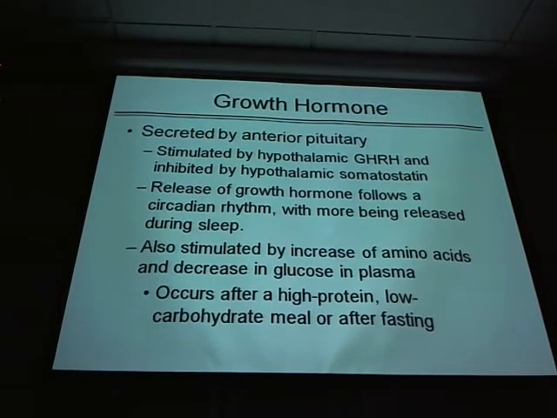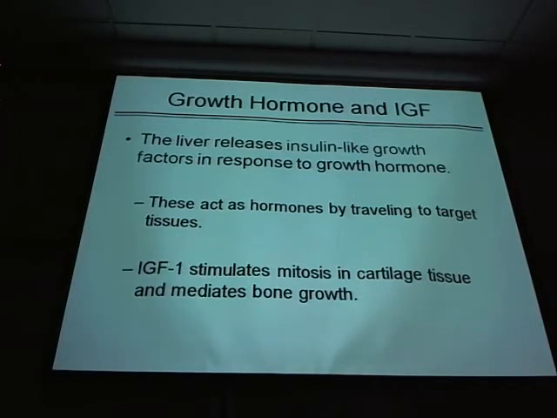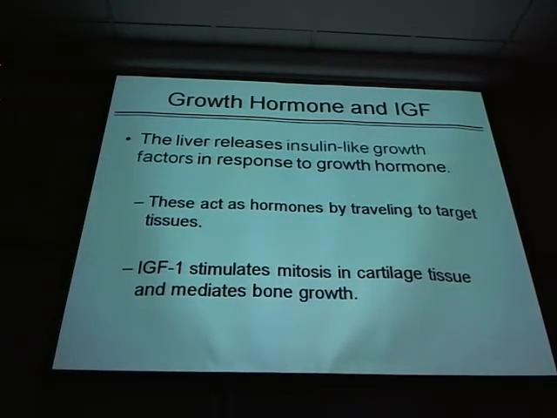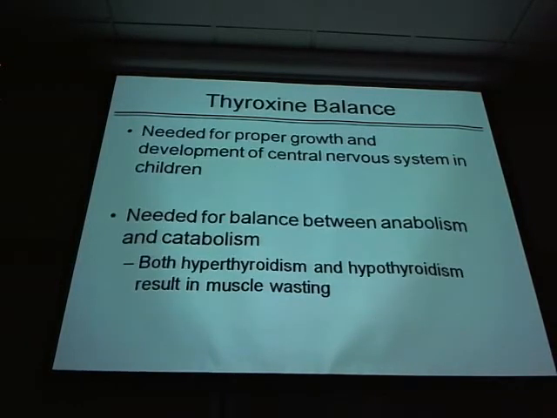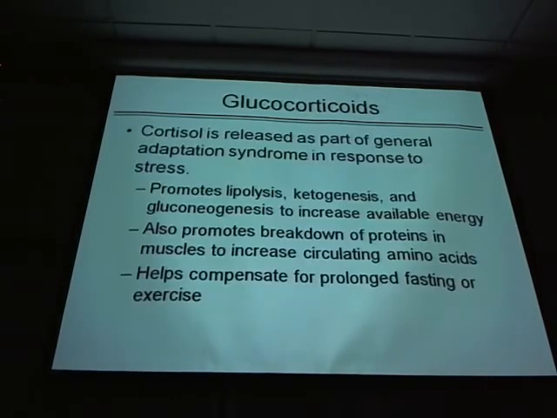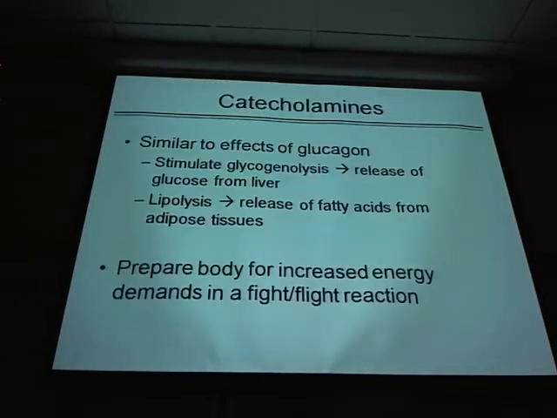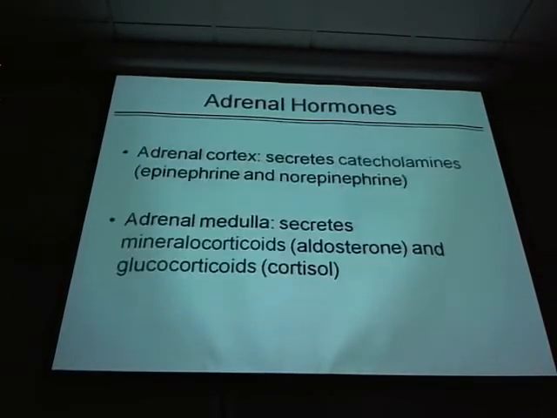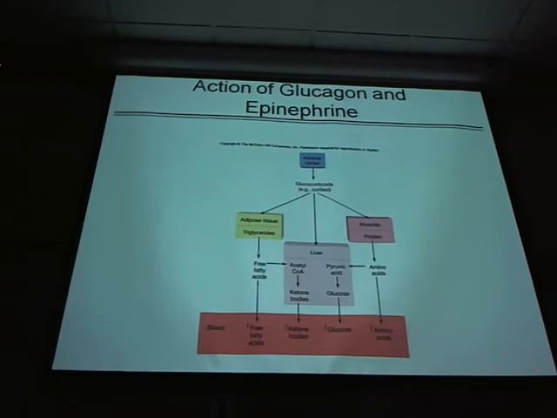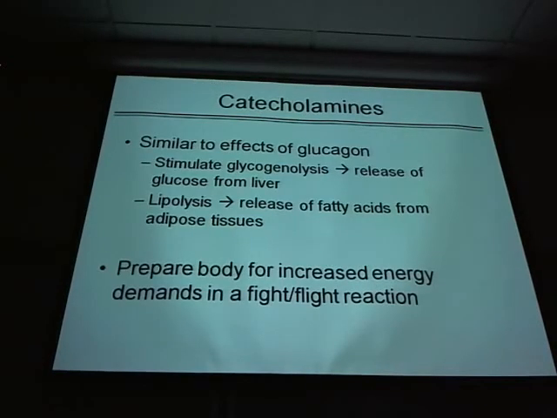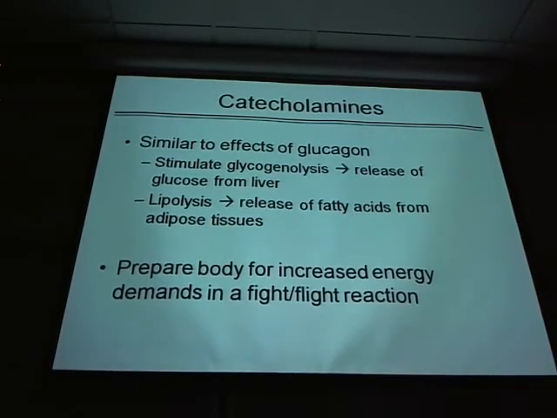Okay, CNS, growth hormone, no. What hormones was he looking at? Just the thyroxine, the mineralocorticoid, the glucocorticoid, and the norepinephrine and the epinephrine. Those are the 5 I got. Those guys, yeah. The catecholamines, that's the norepinephrine and the epinephrine.